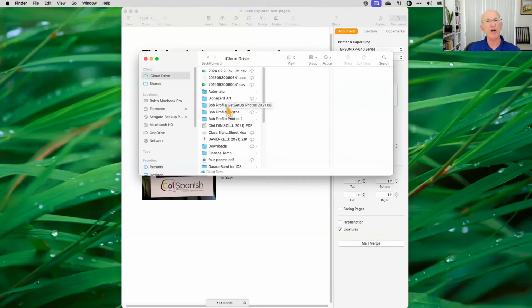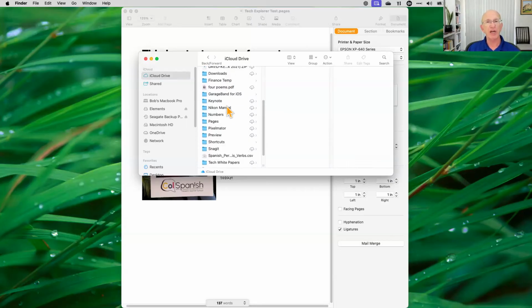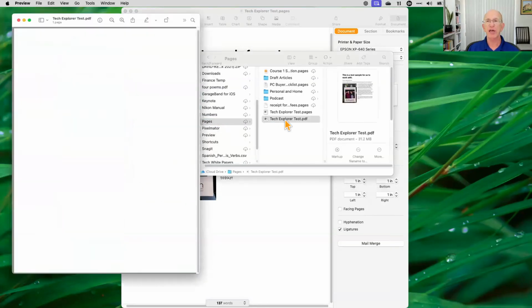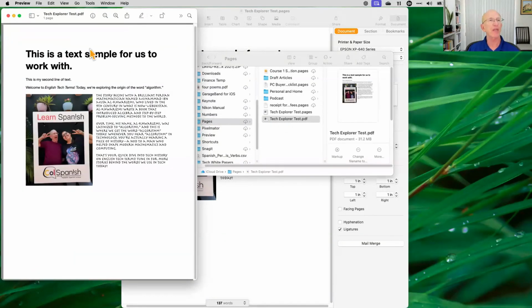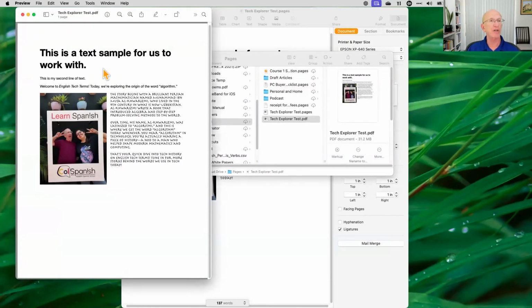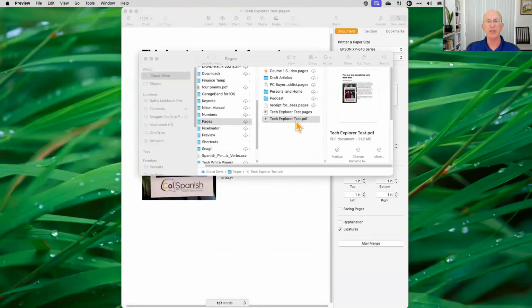Now, if you look at Finder and you look at iCloud Drive, you will see things like Pages here. Pages, Numbers, and Keynote are folders that are automatically created for you in your iCloud Drive. And here's my Tech Explorer Test PDF document. It's a PDF document, and I can attach it to an email or insert it into an email or just drag and drop it into an email.